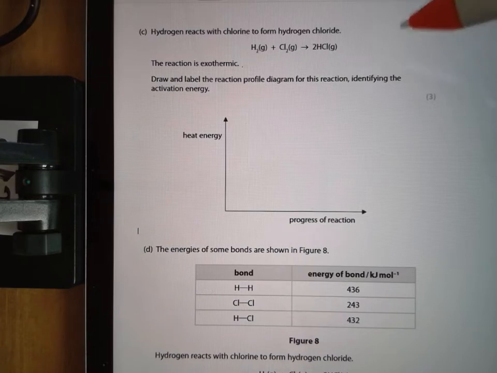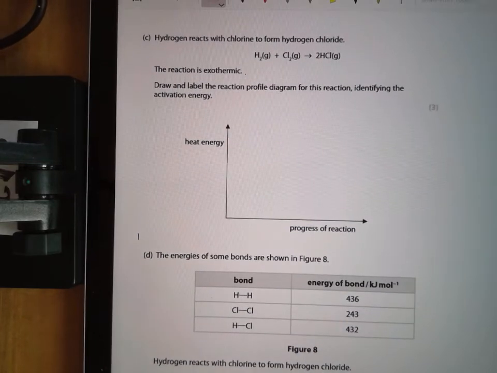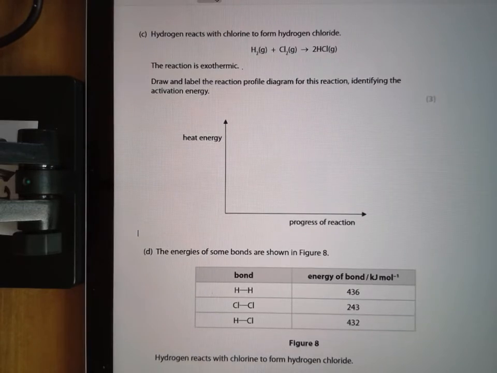So I've put these exam questions for you on Show My Homework, and in this video I'm going to go through the answers. Ideally, I want you to pause the video at this point and do the questions yourself first, and once you've attempted all the questions, then press play again and go through the answers.